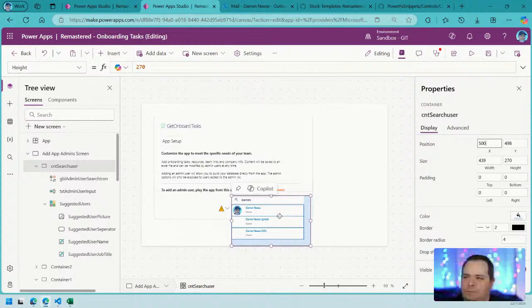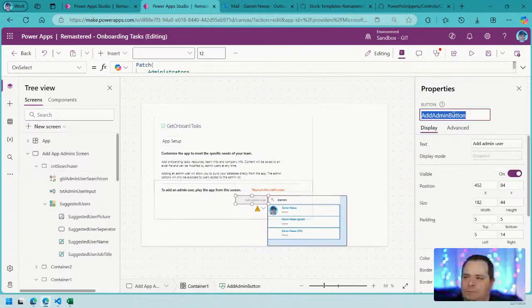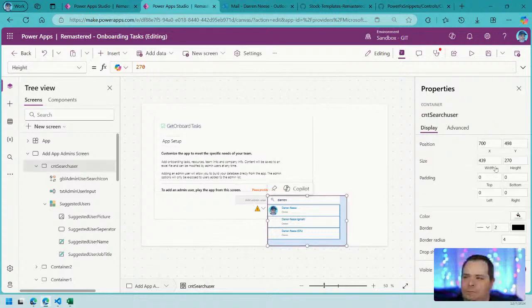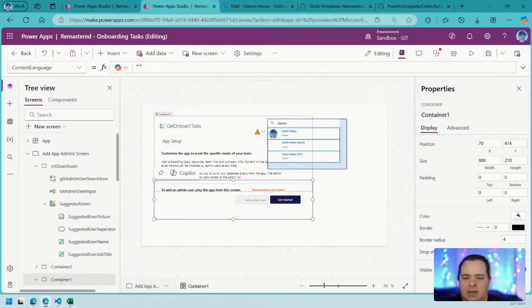Okay. All right. So whatever that button is. Now let's actually give this a proper name. BTN add button. And then for this container, we'll just say whatever that button's Y is, we'll go along with that.